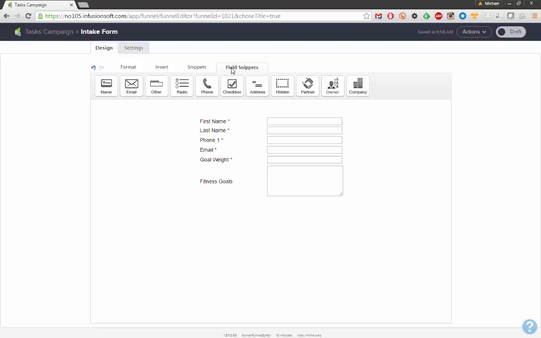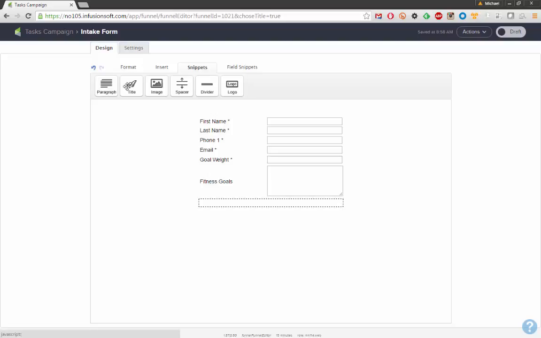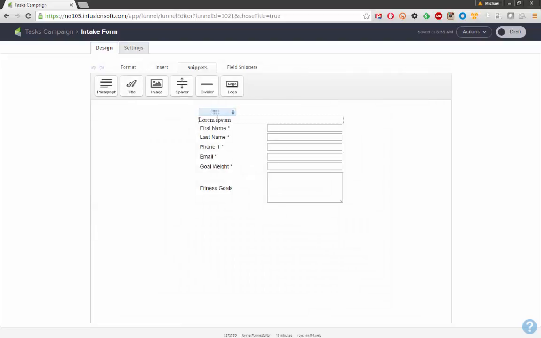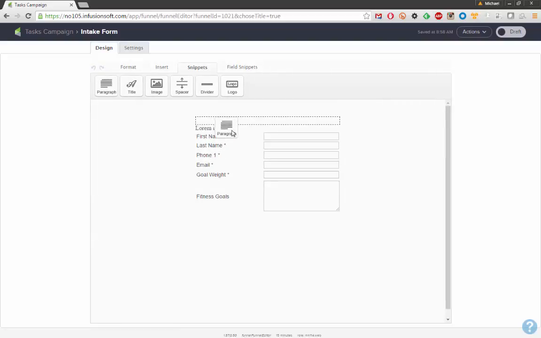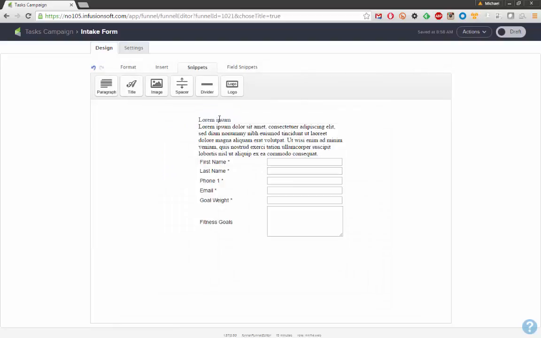We also have the option to the left of this just to click on the snippets, and we have some familiar tools if you've ever built a form or email inside of Infusionsoft, but we have less of them, mainly because this isn't meant for customers to see. This is internal. I don't have to sell anybody on anything, but I can use these titles and paragraphs to give instructions. So this can be the form title. I'll make sure these extra letters aren't capitalized.